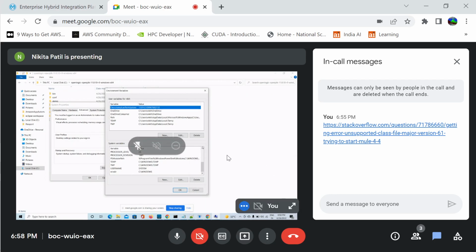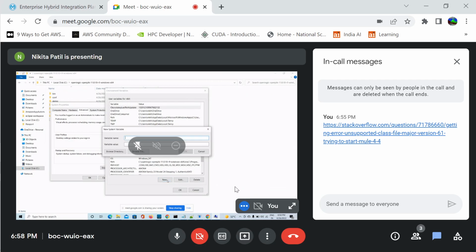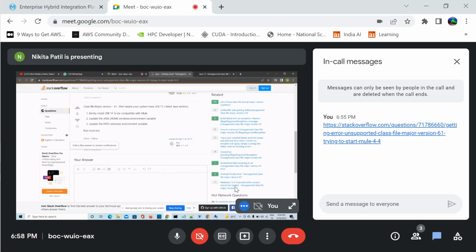I think it is not there. So create new, and type JAVA_HOME in capitals. No, see what is written there: Java underscore home, exactly the same.